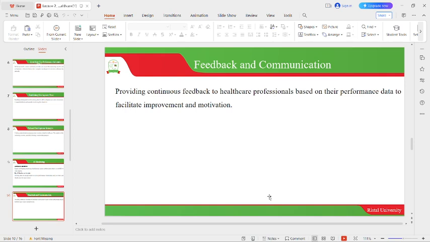So that's about giving feedback to your doctors, the nurses, the midwives, the lab technicians, and also other support staff. We are basically focusing on healthcare professionals, but you need to know that we have other support staff in the hospital or in the healthcare organizations. If I talk about the administrators, they don't actually directly interact with the patients, but they make sure that everything is in place for the patients to recover.